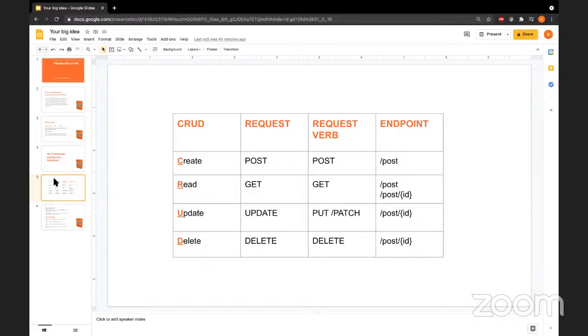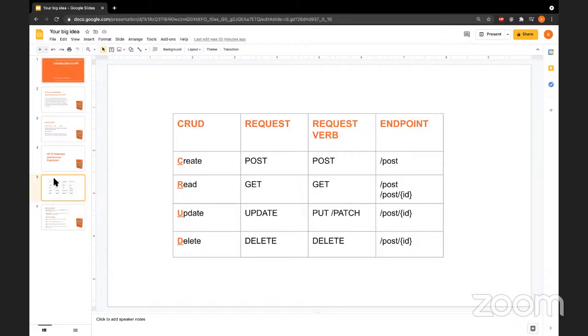Like, okay, I need to log in. I need an endpoint. I need a route, like a road to follow for me to be able to log in. That's what API is giving. It's giving that endpoint for the front end to communicate with the back end and get you authenticated. So now let's move to the next one.